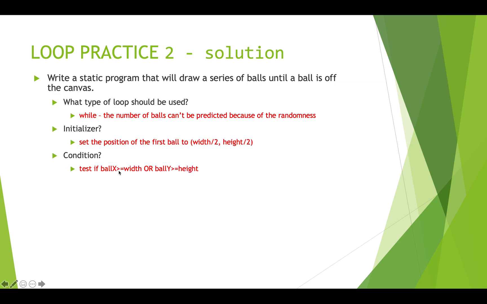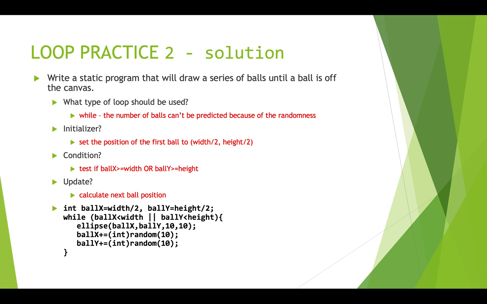Our condition is actually going to be if ball x is greater than or equal to width, or if ball y is greater than or equal to height. If either of those two things are true, we want to actually stop adding random stuff to our ball. And then our update is to calculate the next ball position. So this is where we're going to get random bits to add to ball x and ball y.